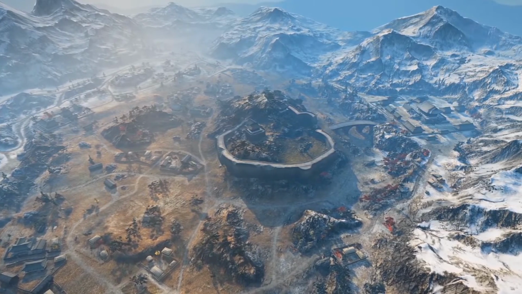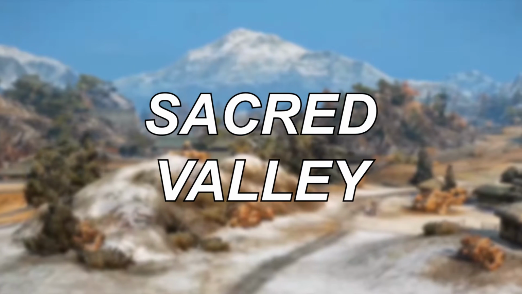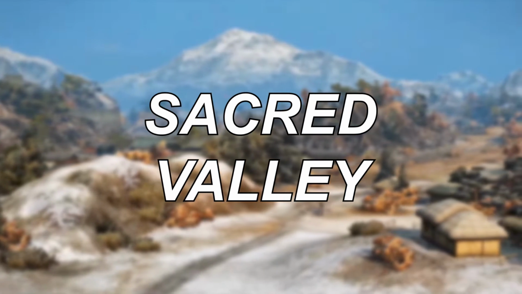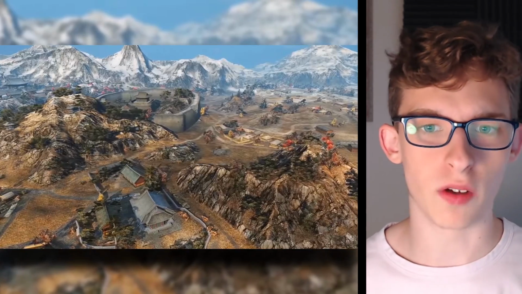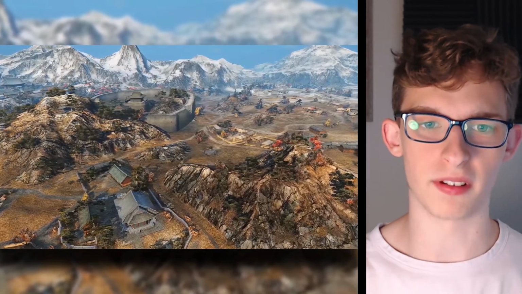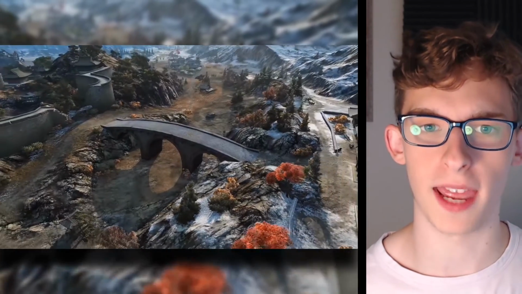Frosty peaks and muted hues await you in Sacred Valley, or well, they used to await you when this map was actually in game. Sacred Valley, in my opinion, was a mixed bag of a map. It was fun if you went down the south, but going to the north could give some problems if you are not in a heavy tank.